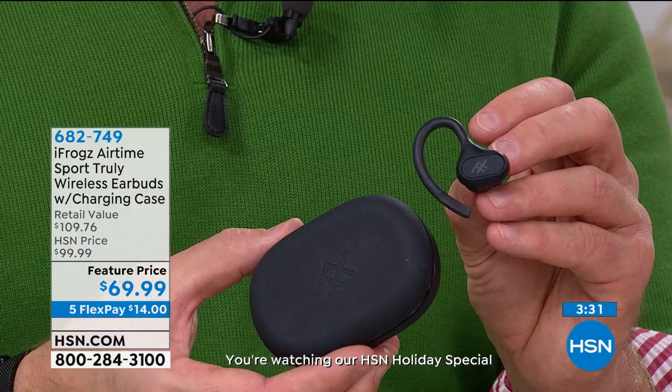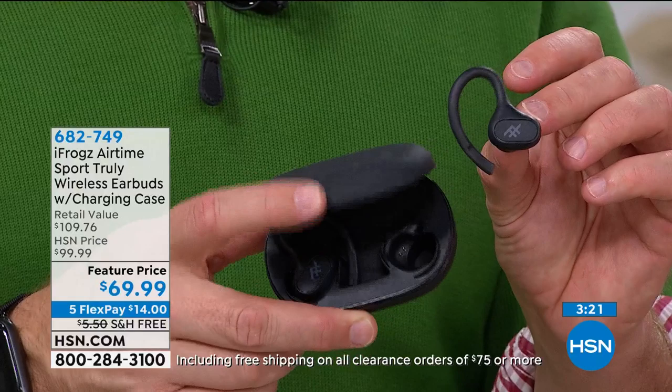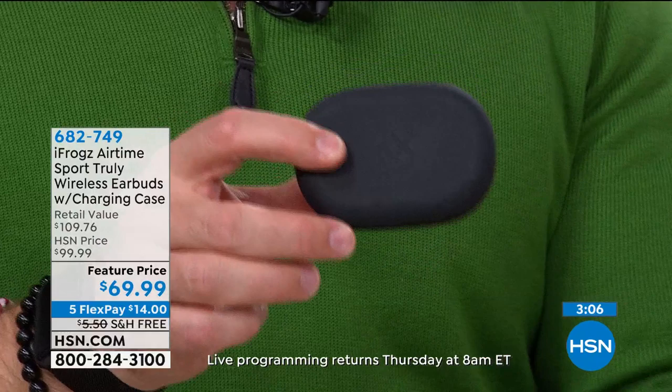The buyer who brought these to us had that cordless pair that rested in your ear. She was on an airplane, took a nap, and woke up with only one. She got down on her hands and knees hunting it down. We want to spoil ourselves and the kids, but when it's too expensive we can't. iFrogs made it affordable by cutting out the middleman and coming directly to us.